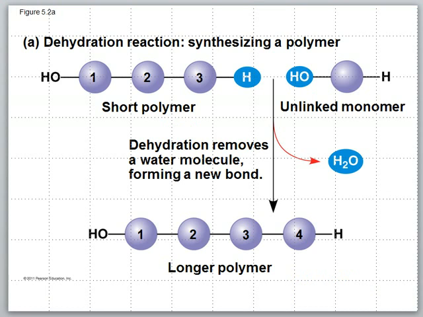So here's just a quick picture in case you didn't watch the video or can't see the video. Up at the top here we have a polymer, a short polymer, and then there's a separate little monomer. So this is like a short chain, and then here's an additional link. And we're going to add this link to the chain. You see the link ends with an HO, and this link ends with an H. Well, when they are put together, you have a dehydration reaction that occurs. Water is released, and then that becomes bonded together. So basically what's occurring here is we are adding a link to the chain, and this is a dehydration reaction.